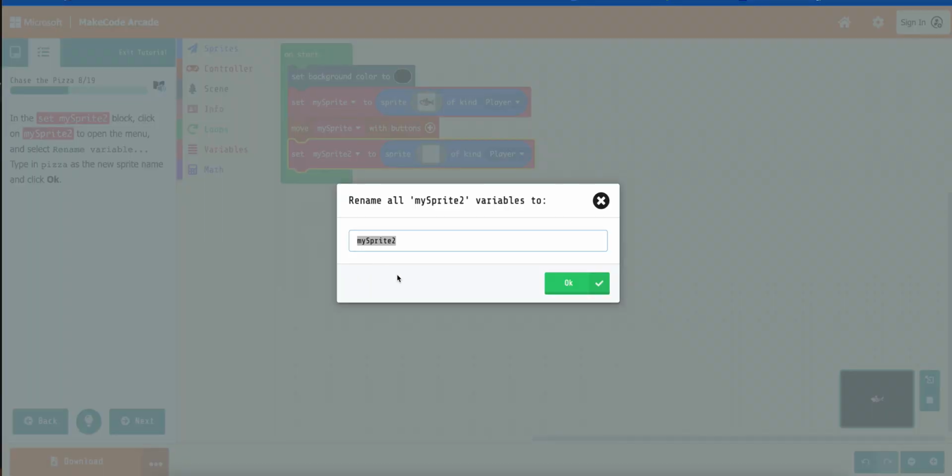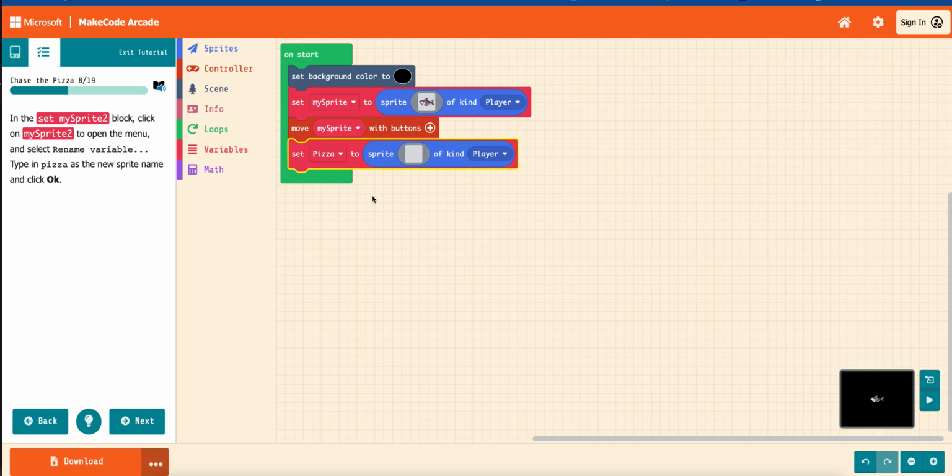Rename, and we're going to call this one pizza. Now this is me in the coding world, setting up my variables to have names so I understand what I'm talking about. So it's no longer my sprite 2, my sprite 3. If I were to add a third element, I simply know what that is.